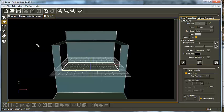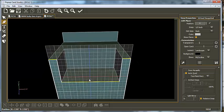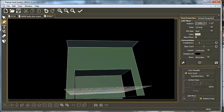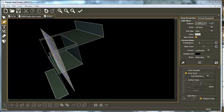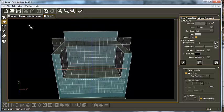Right, now we'll go to the back plane, and that's on a plane of 4, so I go 3.5. And then we're going to put the lettering on here. 3.5 makes it 1.5 inch from the back. So that's what we work on, 1.5 inch from this part here. So we bring that around, push my panic button. I call this my panic button. That just restores it back into the proper view.